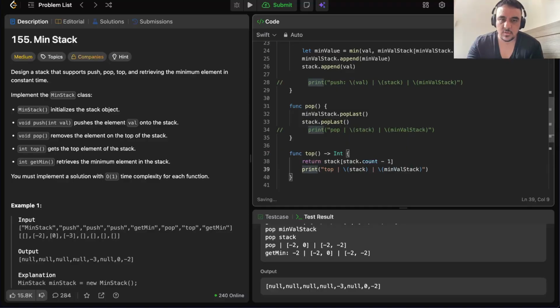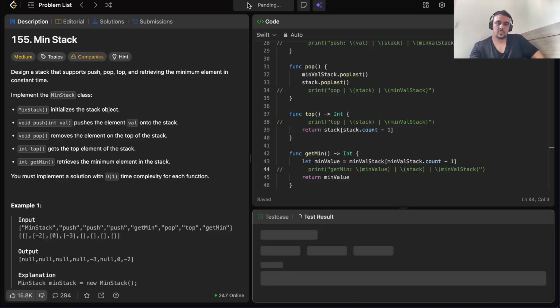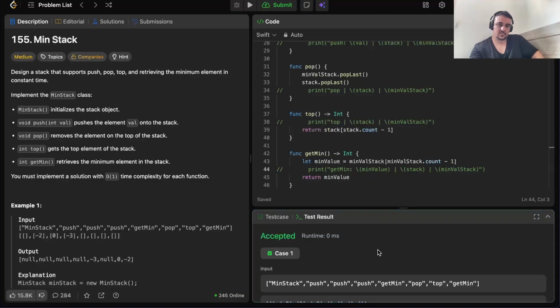This we don't need. Oh, the print was behind the top. Okay, that doesn't make sense at all. But anyway, let's play again. Okay, it's passing. So let's submit then.